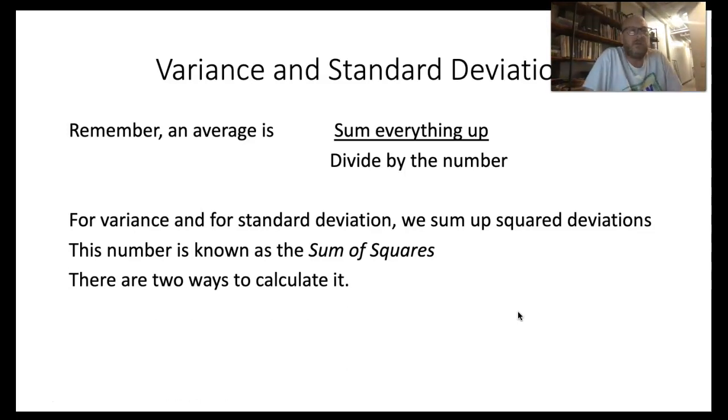But before we do this, you should know there are two different ways that we calculate sums of squares. There's one of them that's used to show what it means, and I think it does a really good job of showing what it means. But when you're actually doing the work, there's another approach called a computational approach, which I think is a little bit easier.